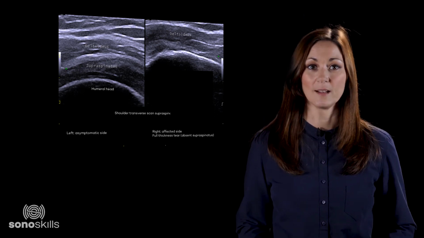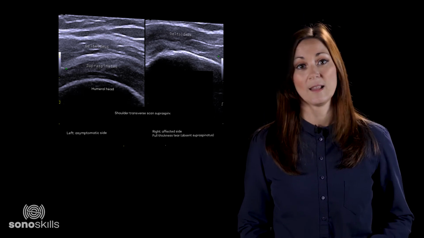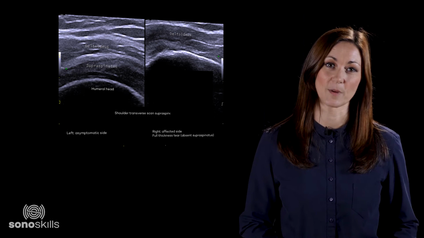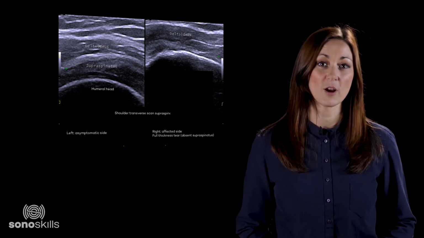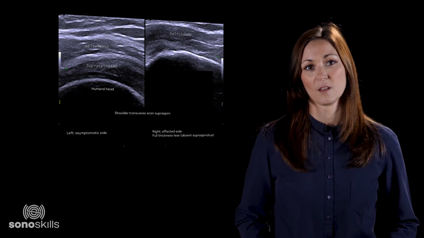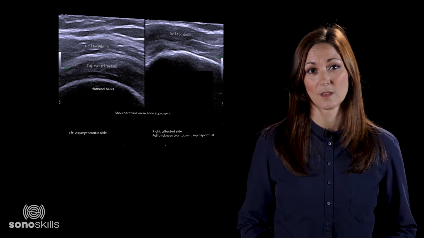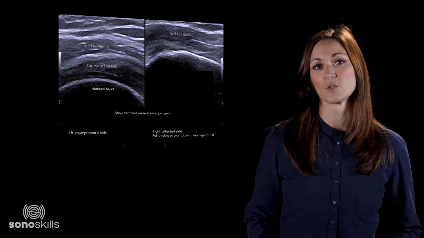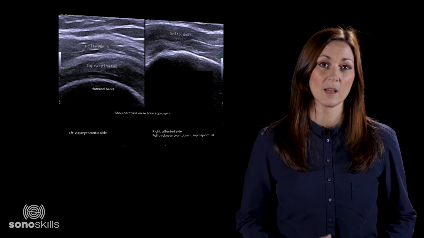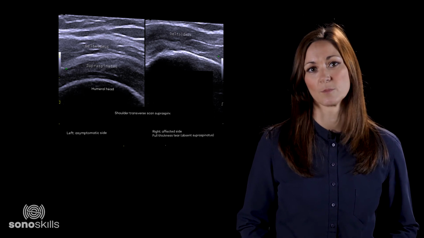This is the shoulder, a left-right comparison of a 73-year-old tennis player. On the left you can see the asymptomatic side and on the right the painful symptomatic side. The right side shows a full thickness tear of the supraspinatus. The supraspinatus can't be seen anymore as it is already retracted. Apparently the full thickness supraspinatus tear happened a while ago, after which retraction followed. As a result, the humeral head has migrated proximally due to a loss of active stability.